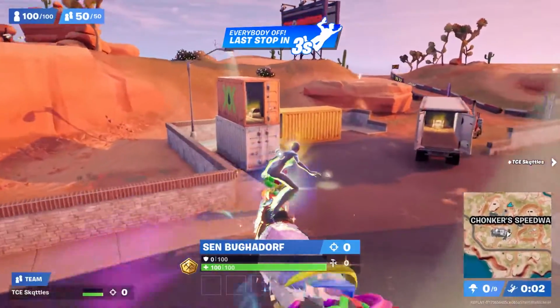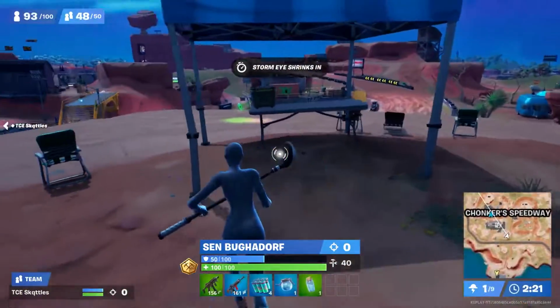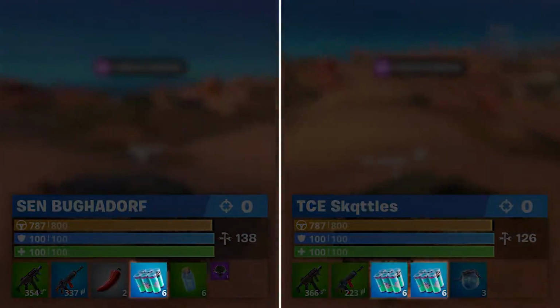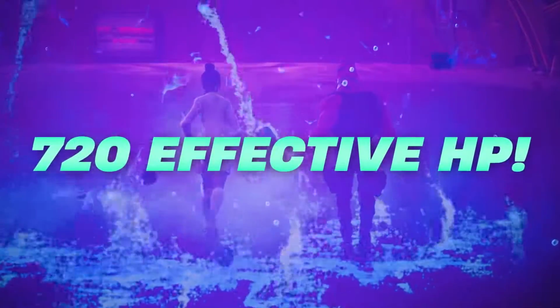For example, Booga and Skittles drop in Chonker Speedway that has 17 cooler spawns, and when they leave this drop spot, they often have 18 chug splashes split across both of their inventories. This totals to 720 HP that can be healed if utilized effectively.